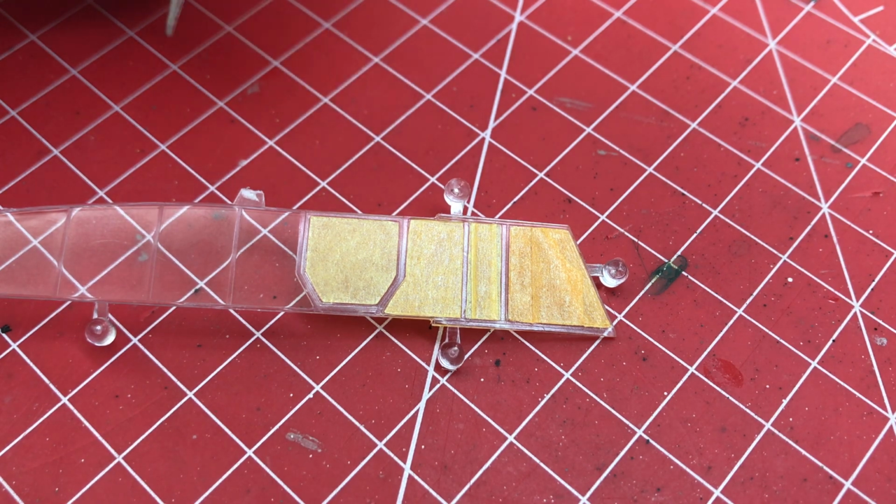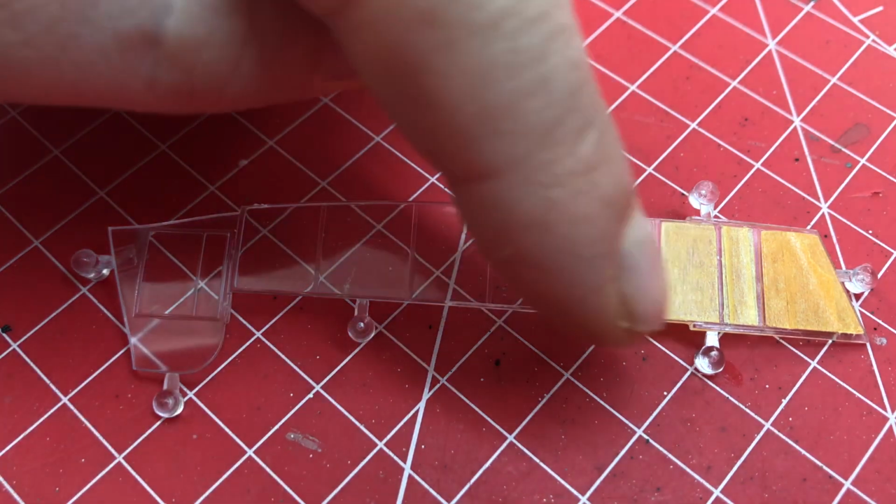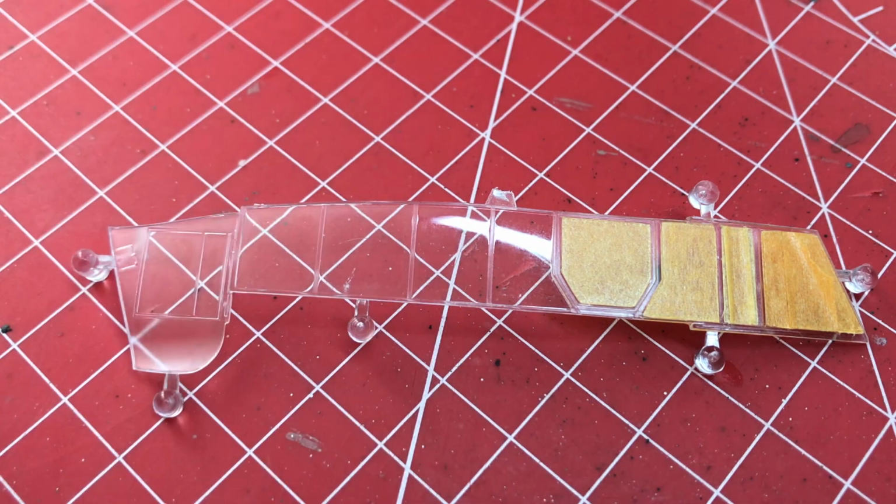Third rule is don't be too ambitious. It's very tempting to get a piece of tape and whap it down all of here and press it all down, and what will happen is you will get creases in it, it won't sit properly, and it'll end up taking you longer to cut the masks than if you did each individual pane. So for me, it's much better to do one pane at a time, concentrate on one thing at once, and then move on to the next one, than trying to be clever and do a quick job. Invariably, it takes longer to do a quick job than to do a correct job.